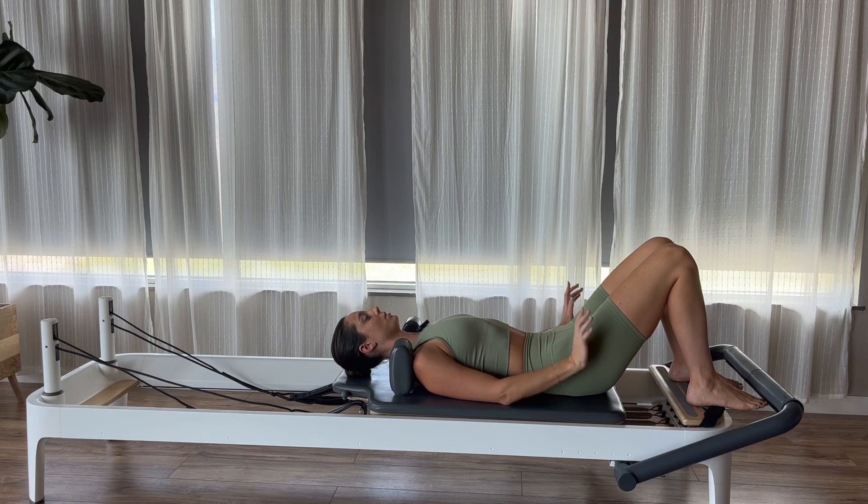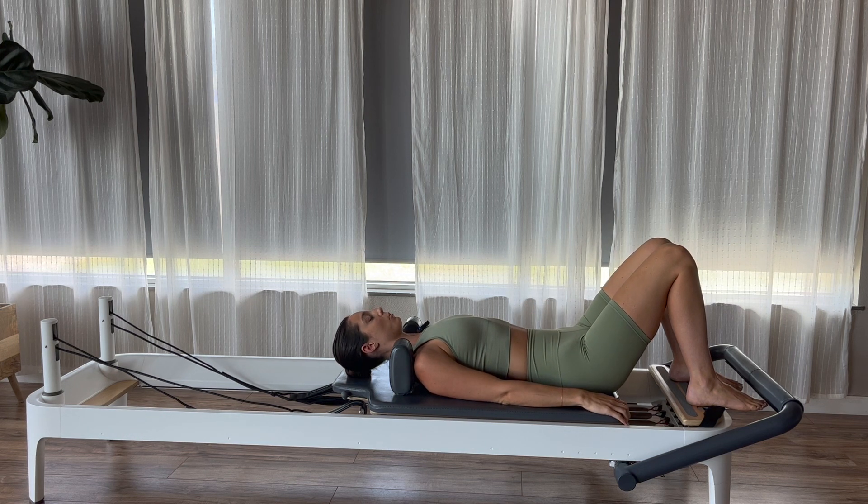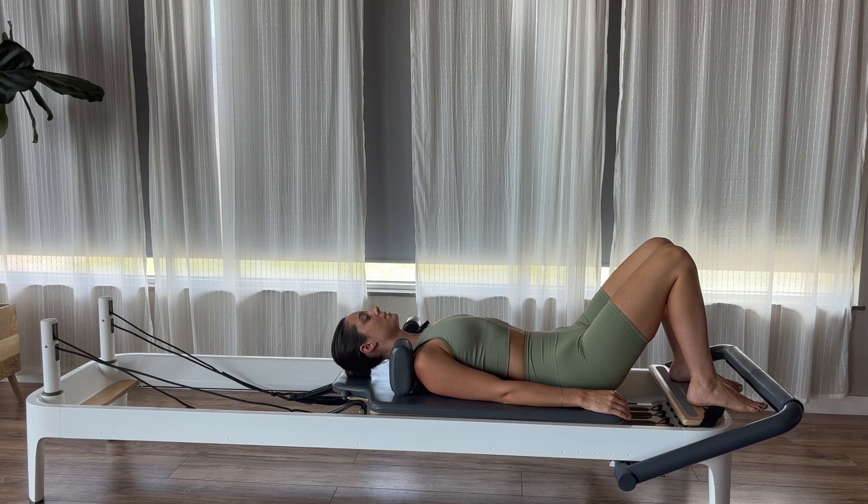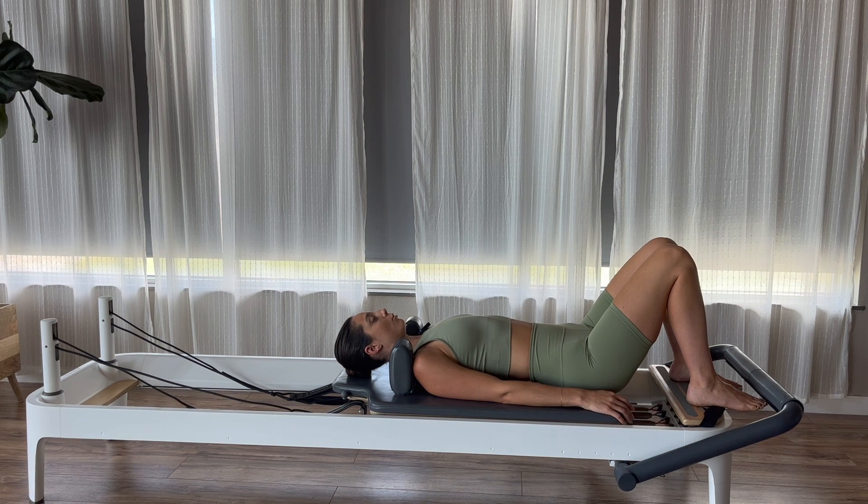From there, we're going to roll into our 6. I'm going to start to push my tailbone down and over-arc in my low back, so I have a really curved spine. Then I'm going to roll back into my 12 — that flat back position, marble going right towards my sternum. Then from my 12, I'm going to roll into my 6, pushing my tailbone down and overarching that low back. We roll right back into our 12, flattening the low back down, curling our pubic bone towards our forehead, and then right back into the 6, pushing the tailbone down, overarching that low back.